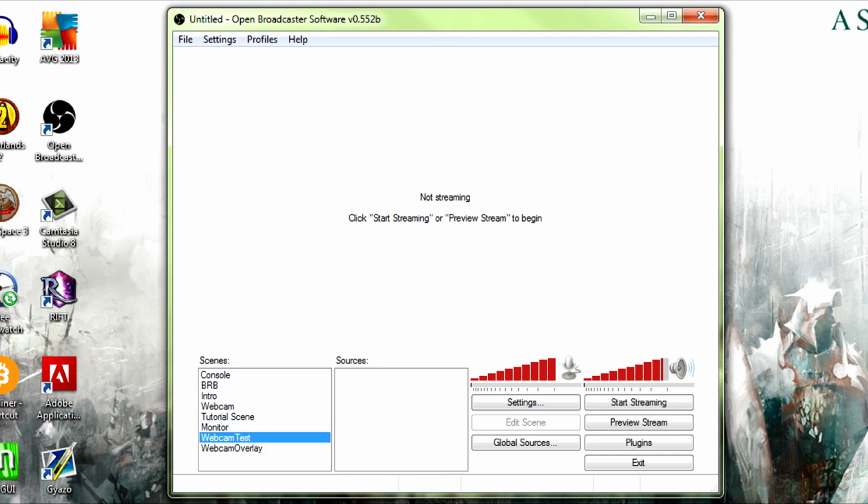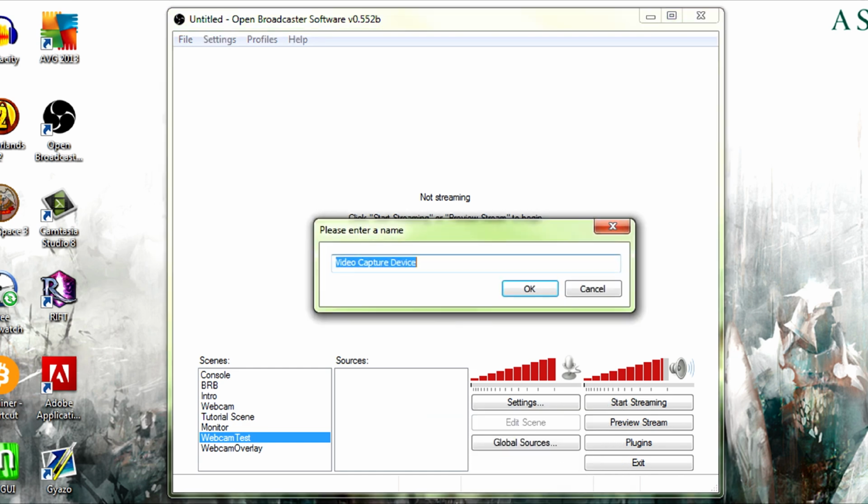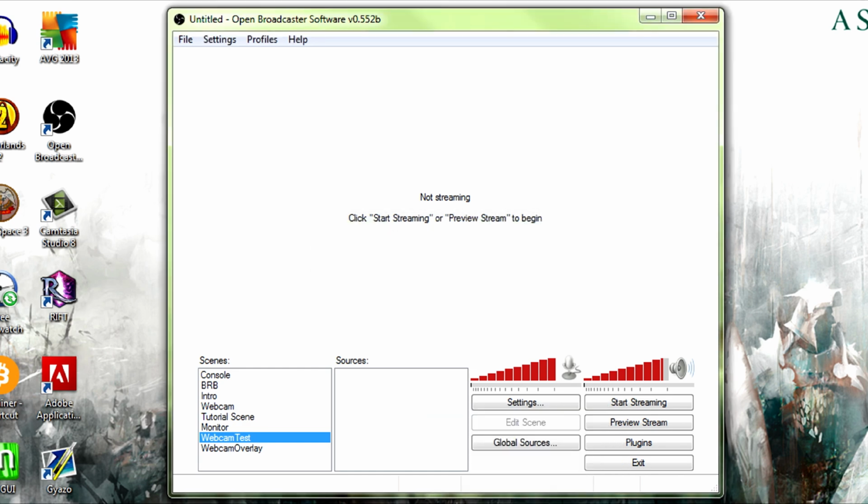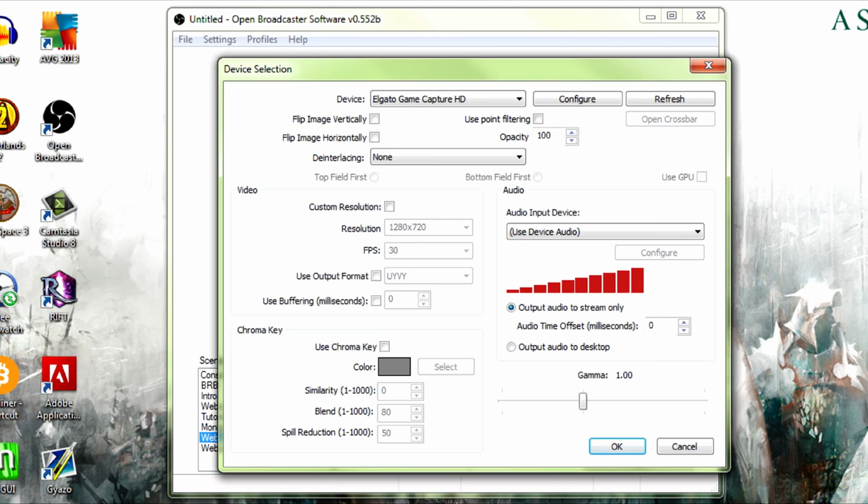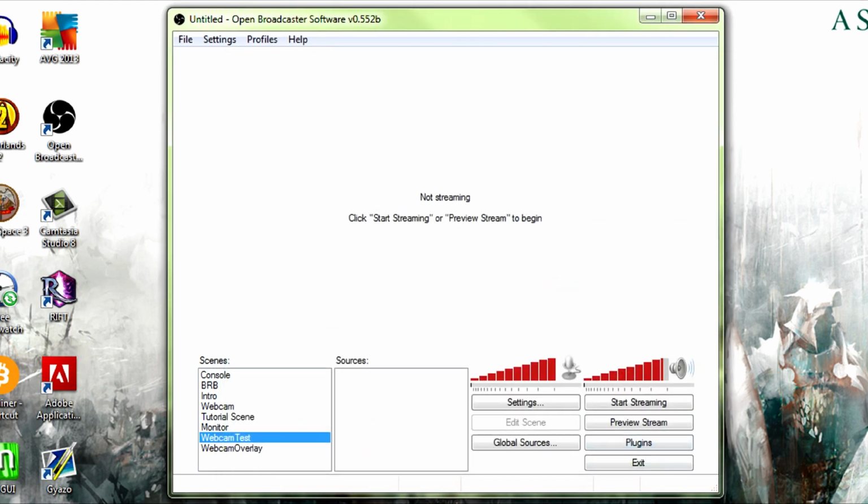Then, like I was saying, those who don't know how to use global sources would be going to add video capture device, okay. And then when this window pops up, they're going to choose your webcam, so Logitech, and then downscale the resolution to 720, add buffering if needed, mess with the audio, this and that. That takes a whole lot of time and can really screw up your streaming if you have things set differently just because you miss a setting in different scenes, and it could potentially cause your stream to crash or to screw up or anything like that.